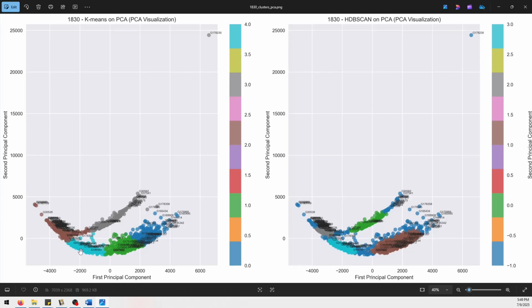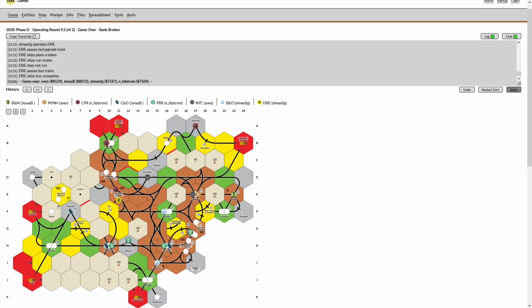I think I said cluster 0, but I meant cluster 2. Cluster 2 and cluster 4 are adjacent to one another. So maybe if these are both bankruptcy games, the map on the cluster 4 is not really all that much more developed than cluster 2. And that, of course, just leads us down the line. What about cluster 1? And cluster 1 kind of conforms to our expectations. This is an example of a cluster 1 game. You can see it didn't end in bankruptcy, and the map is a lot more developed.